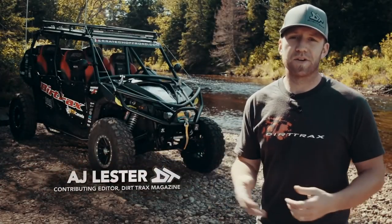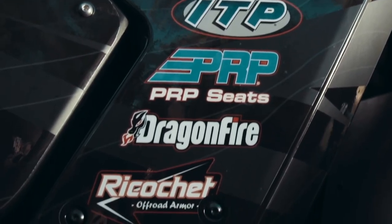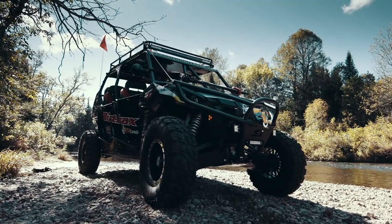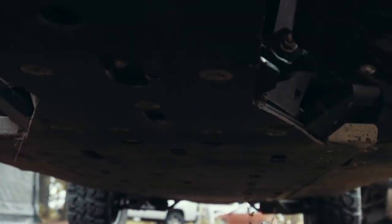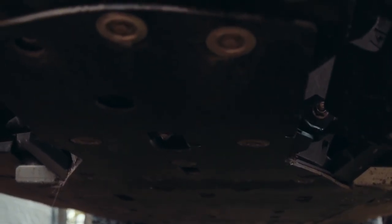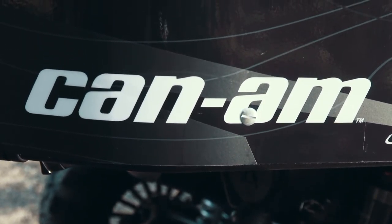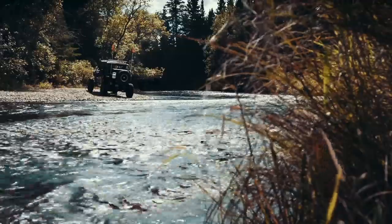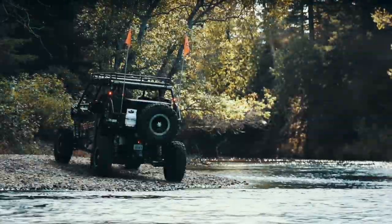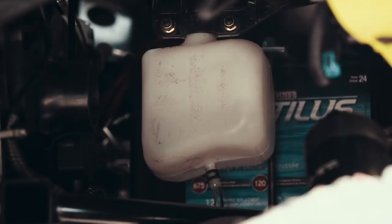Protection is a big deal when you're venturing off-road, and with a rig this big and heavy, it's important to protect not only the passengers but the vehicle itself. Ricochet Off-Road provided us with their 12-piece complete high-strength aluminum skid plate set to protect the undercarriage of our Maverick. We also added the option of a quarter-inch layered UHMW underbody protection for added shock absorption and strength. Can-Am supplied a set of bolt-on rock sliders that add another level of protection to the underside of our rig, ensuring important engine and driveline components stay safe. Evans Coolant supplied their 100% water-free engine coolant product that helps keep engine temps down no matter the situation.